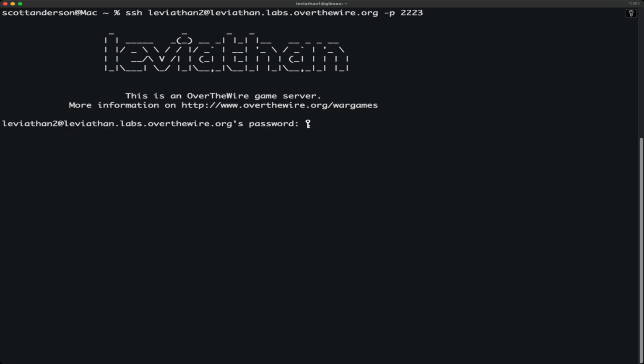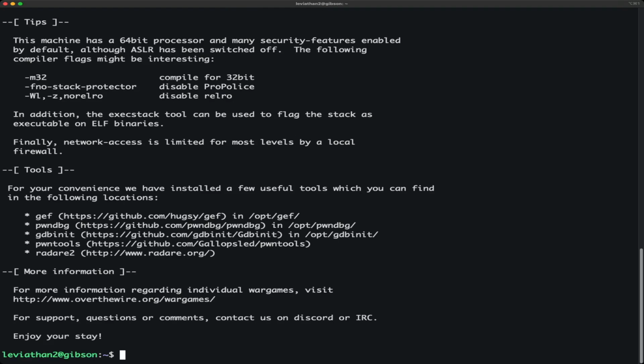Remember, when you're connecting over a secure shell or SSH, you're not going to see that password. Don't be alarmed. That is just for privacy and security. It is definitely going in there if you paste it. We can hit enter. And there you have it. We are now on Leviathan 2.